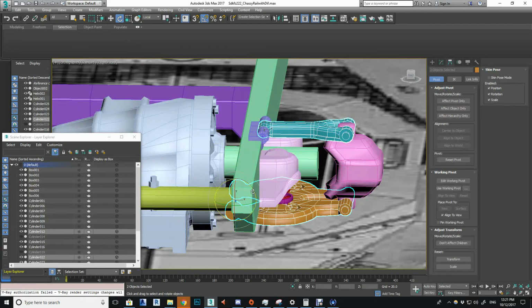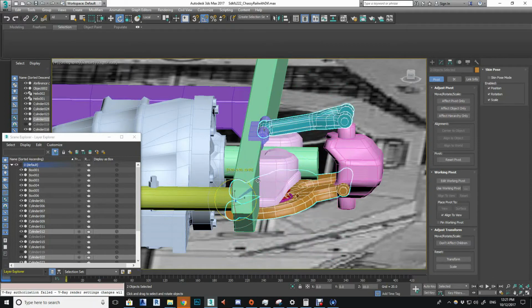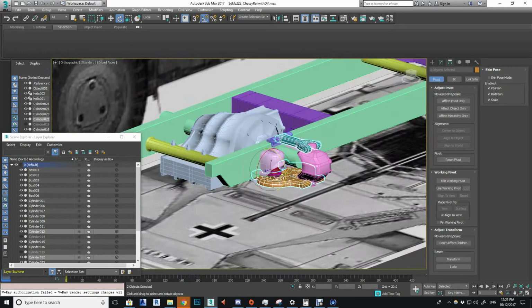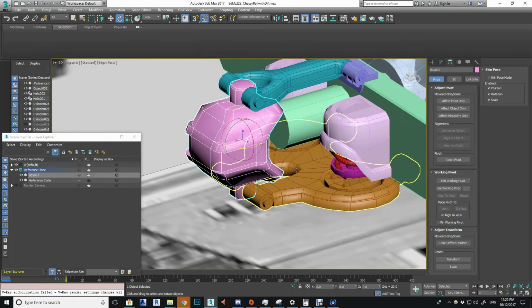So next we just want to make sure all the components have the same orientation. So I just rotated their pivots so that you can select them all and rotate them on the same axis, and they all move up and down together like they would in real life.